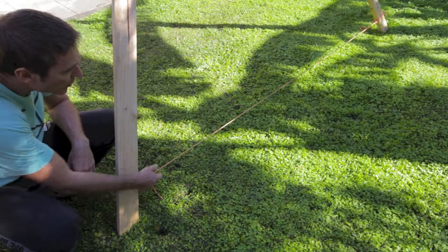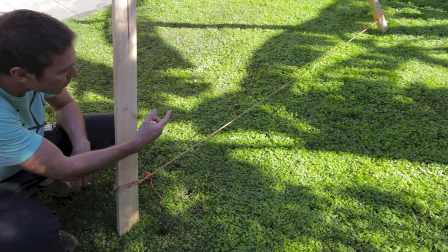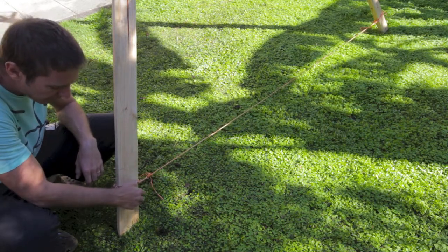The bottom of your beams, you want to connect them using some rope. So tie it on this side and on the other side, and just use some ropes. It stops the beams from shifting apart.